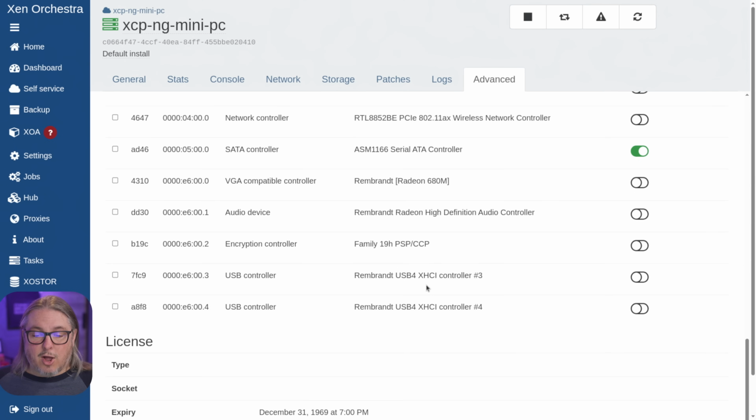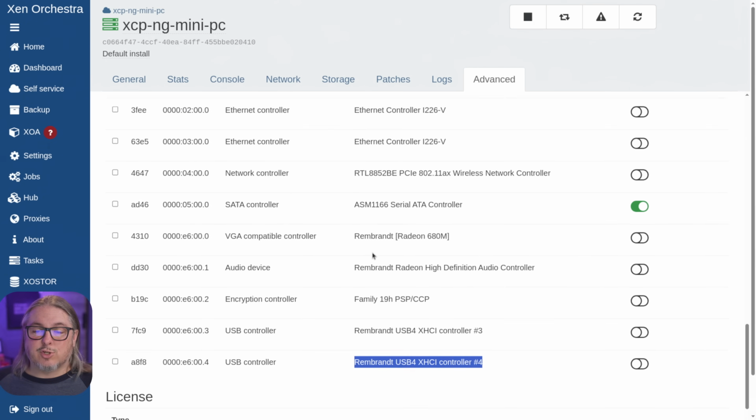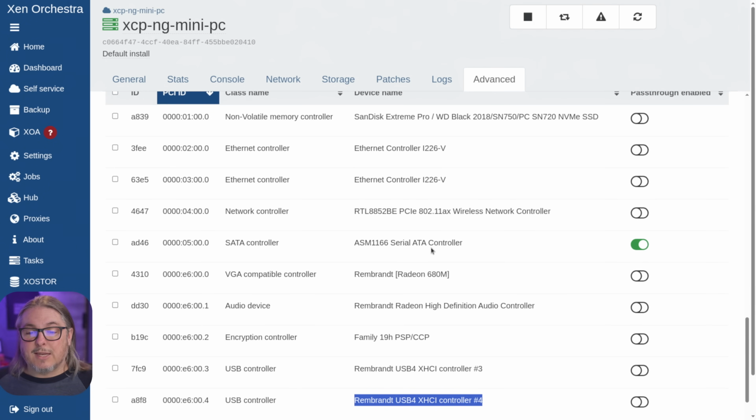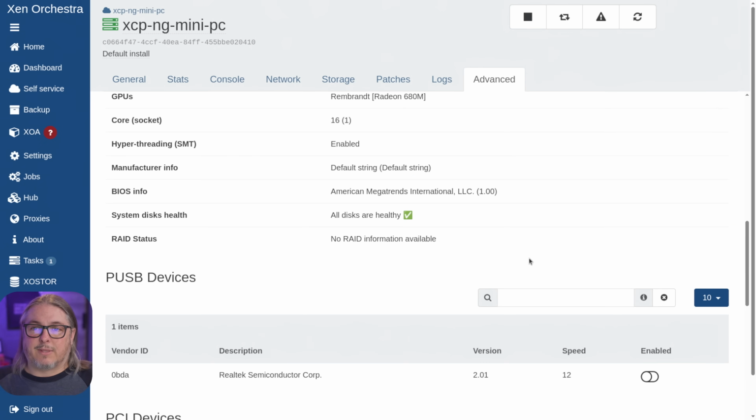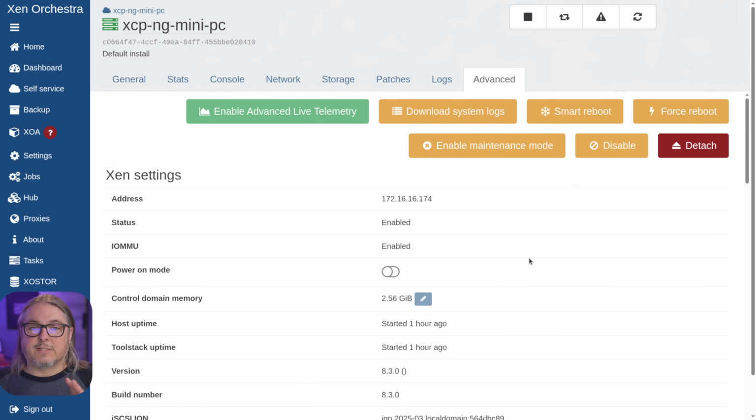Or if you have other SATA controllers in here, or USB controllers, or any of these controllers that are doing something else, it is really important that they are not passed through. You only want to pass through the one controller to give it to TrueNAS in order to operate. Now, once you do this, it'll reboot. I've got another video, as I said, where I dive more in depth, and you'll find that link down below on how XCP-ng does passthrough. But that's all you have to do in terms of settings for the virtualization inside of here.